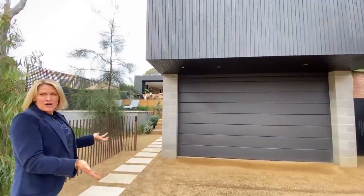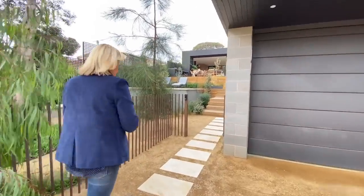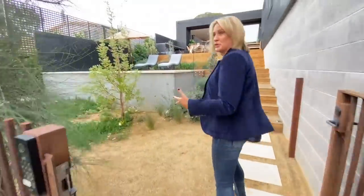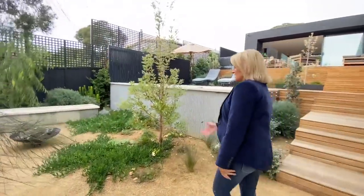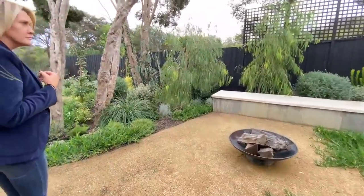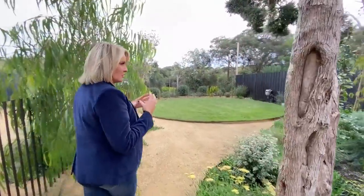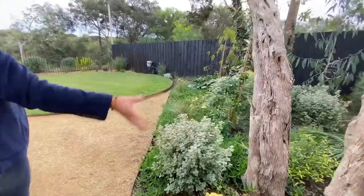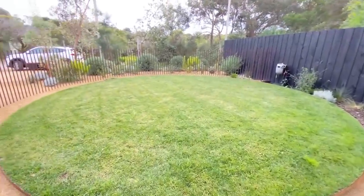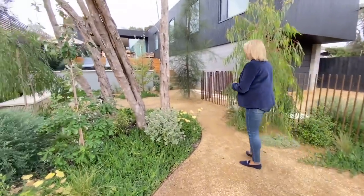Here is your entry. Your driveway is here with your remote garage door. There are stepping stones in travertine marble coming through here. The landscaping is so beautiful in this home. There's a fire pit area here just next to the pool. A lot of homes in Mornington Peninsula are landscaped with bark and crusher dust, so having these beautiful landscape gardens and this great patch of grass is really lovely. Lots of attention to detail on the outside of this property.